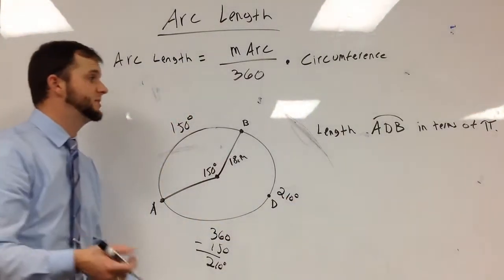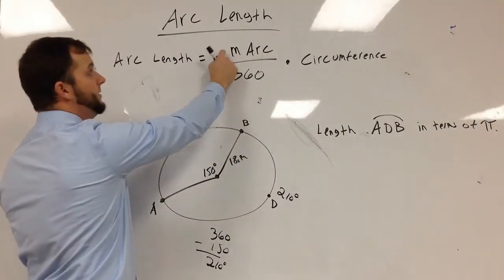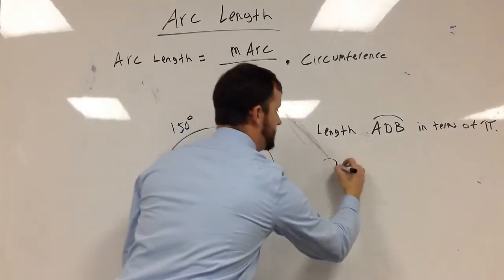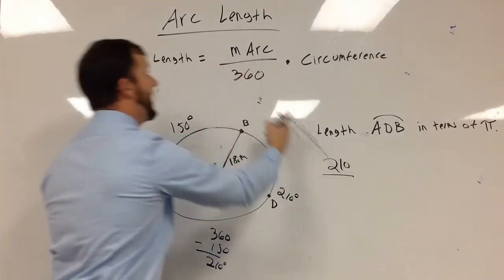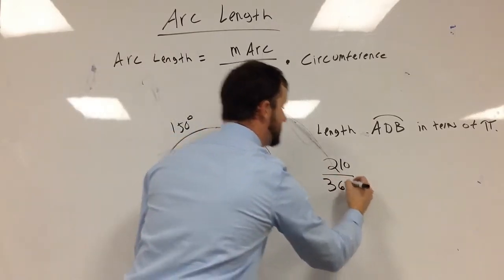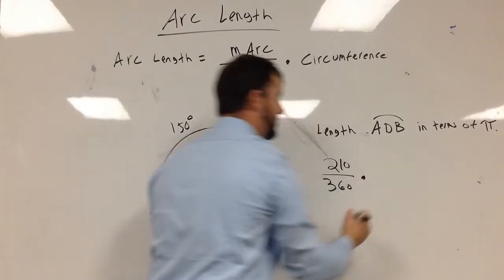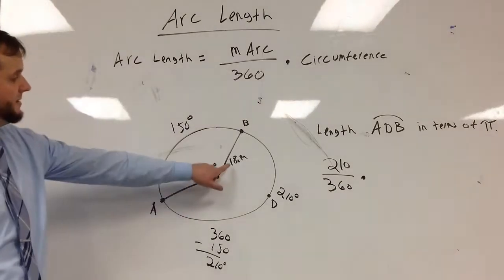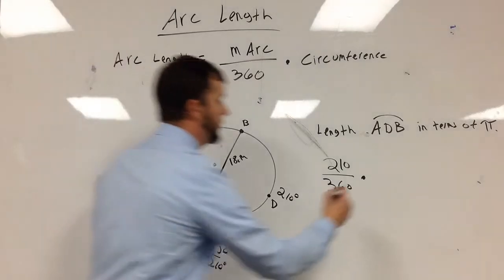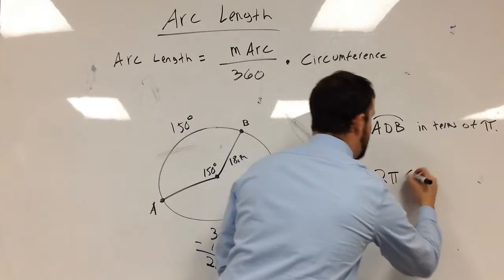So what I want to do now is find the length of that by using this formula. So I'm going to do the measurement of the arc. My arc measure is 210 degrees, right? So I'm going to do 210 divided by how much a full circle is, 360. And this is going to give me a ratio, and then I'm going to multiply that by the circumference. In this situation, I've been given the radius, so I need to use the formula from earlier, which is 2 pi times the radius, which is going to give me 18.